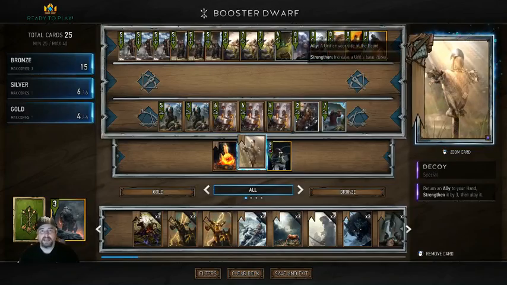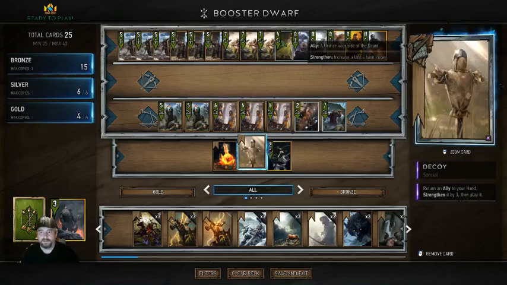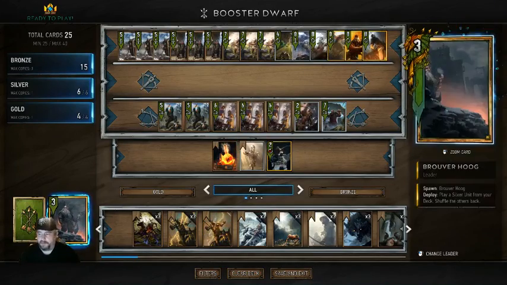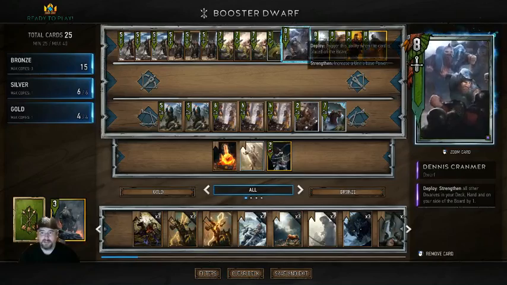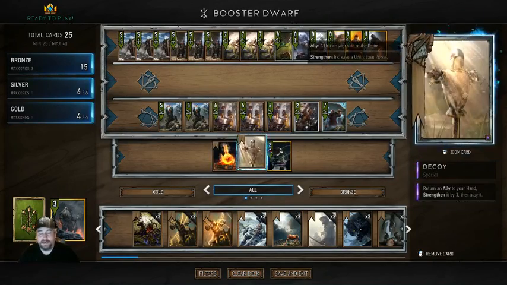Very simple deck. It's a very, very good deck for open beta. It's a very good dwarf deck. I love dwarf decks. It's a very good Sovereign deck. It's very friendly. You can use Brouver Hoog as your ability to pull out the dwarf of your choice. You would probably pull out, depending on the situation, Dennis Cranmer is a good one to pull out, especially if you have a decoy already in your hand.